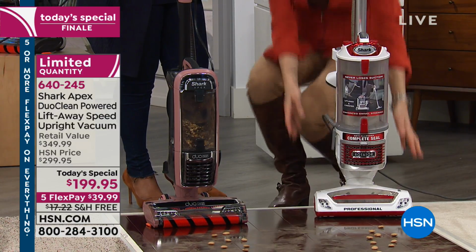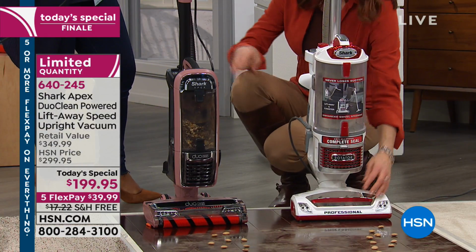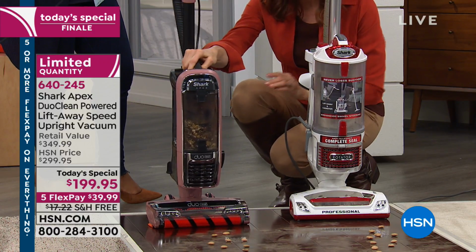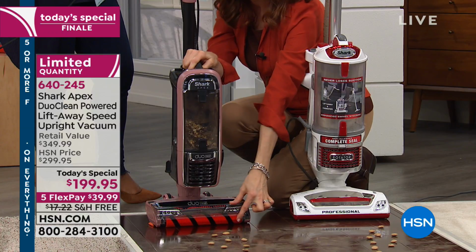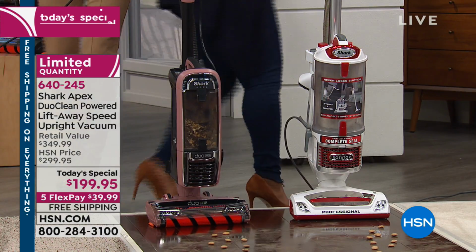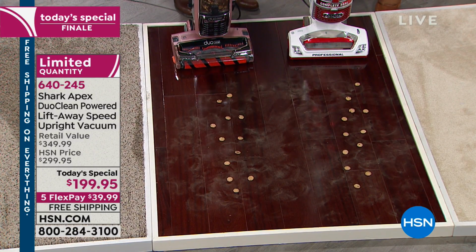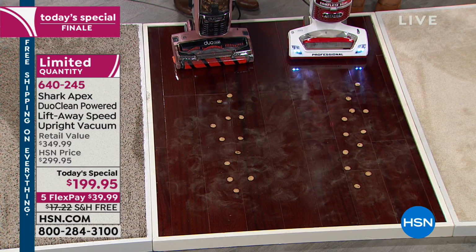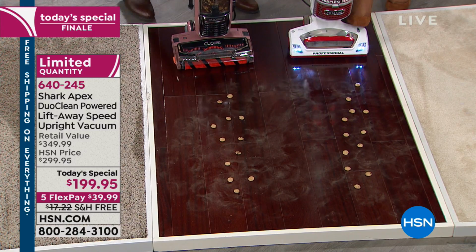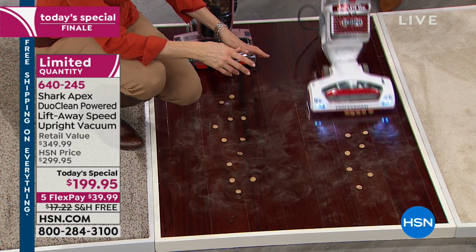Let's have a look at the differences. First of all, as I mentioned, a traditional vacuum has that plastic front wall. This one is a bit heavier, I noticed when I lifted it up. We're coming in at around 15 pounds here, and notice instead of the front wall, we've added the brush roll. Now, I'm going to make you use the old one, do you mind? You knew it was coming, right? Roll my sleeves up here. Marla's going to help me out. There's your on button right there. So just like you would with a normal vacuum, let me set this up. We've got hardwood floor with dust and cookies. So just do your best. Let's see what that does. This was one of our best of the best Sharks before.